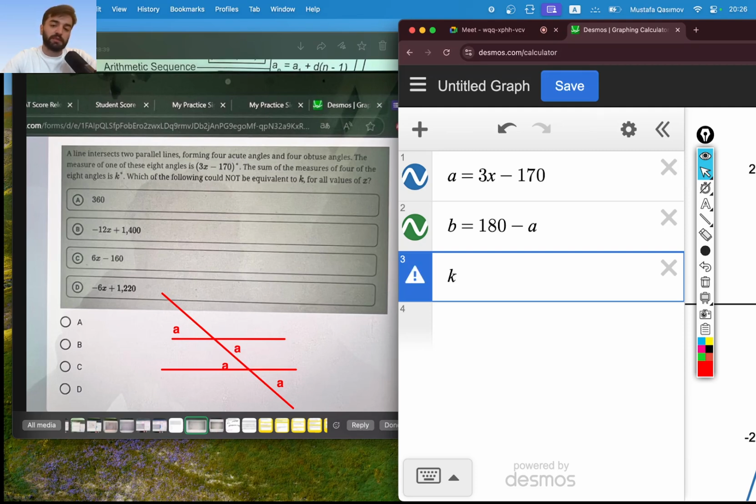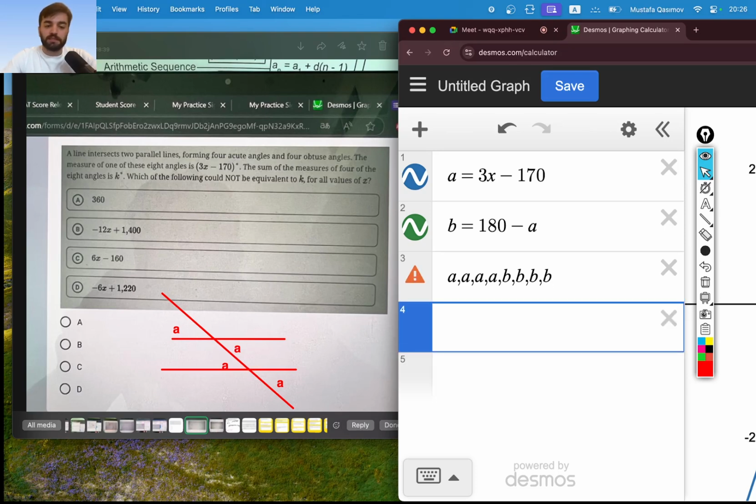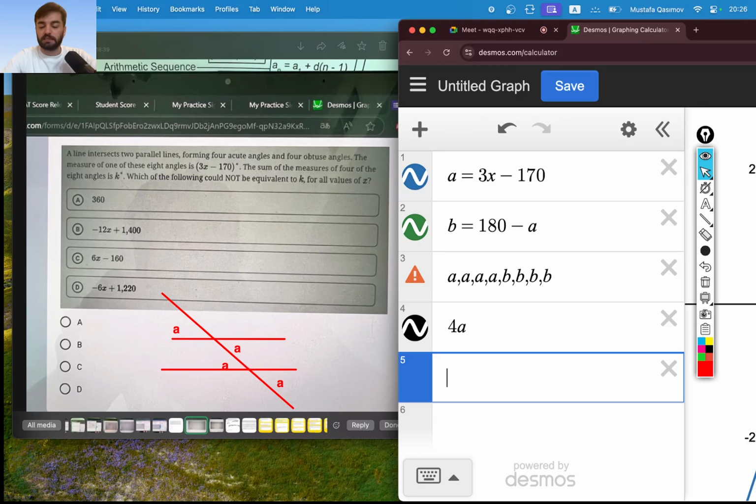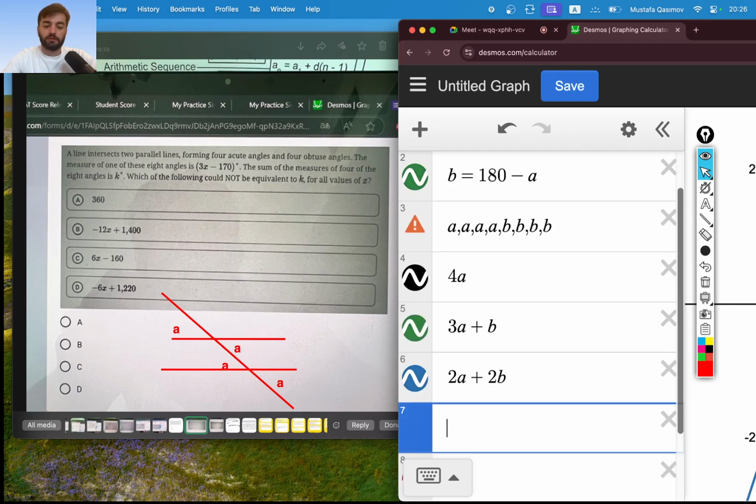So what can be K? We have 4A, right? We have 4B. What can be the sum K in terms of A and B? We can select for acute, for A, and for obtuse, for B. We can select 2 from each, 2A and 2B. And we can select 3A and 1B, and also A and 3B, like that.